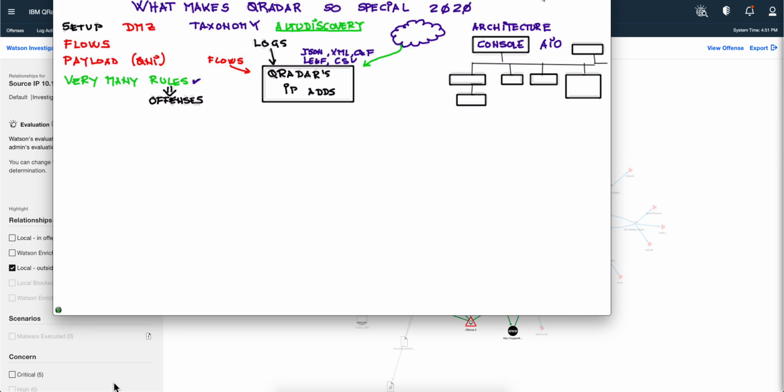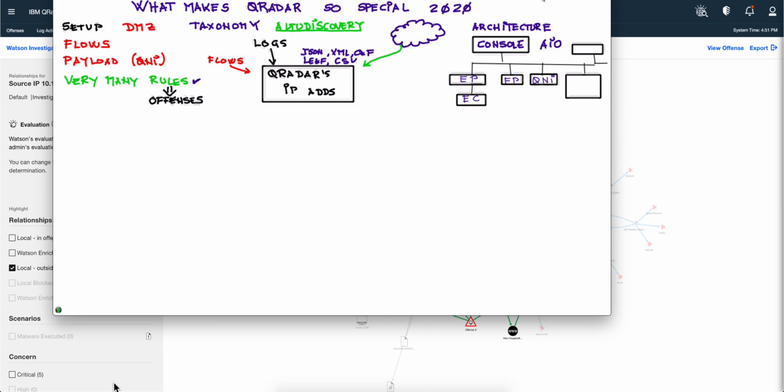For example, you may separate the process of collecting events and put an event collector there, and you can have an event processor that, as its name implies, processes those events, or you can have flow processors. This can be geographical or for performance reasons, so it grows horizontally, so scalability has never been a problem with QRadar. We have the largest telcos in the world, and performance is never an issue.